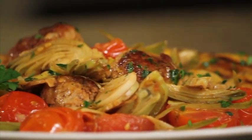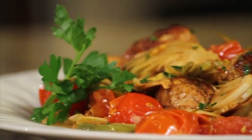Here's the last of our 3 dishes, the tiny veal meatballs with the baby artichokes, caramelized tomatoes, finished with white wine over some grilled polenta.